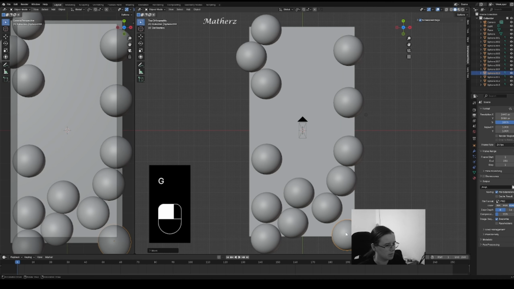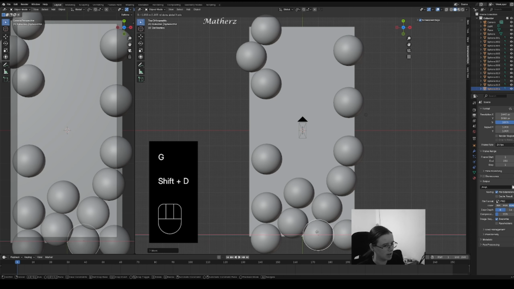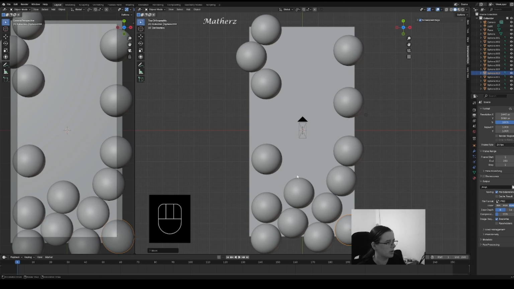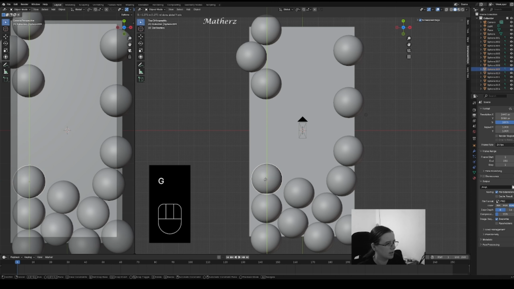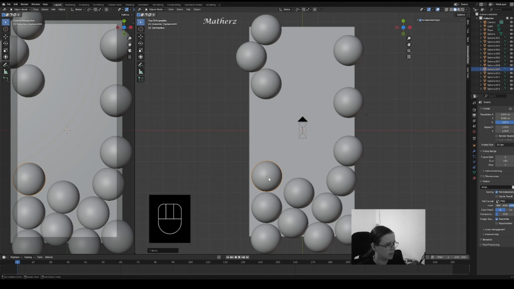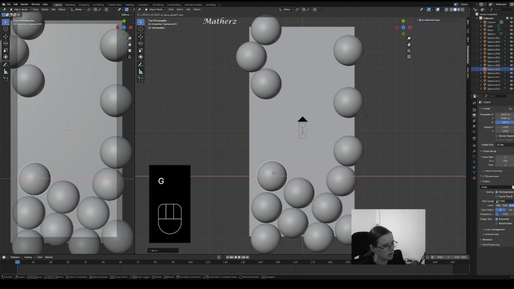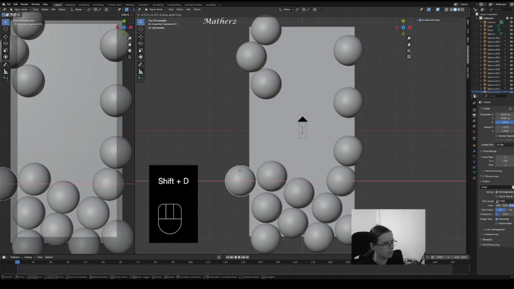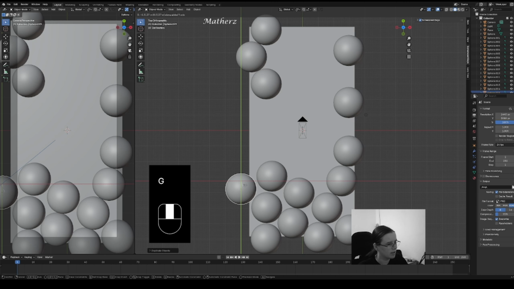I'm going to go ahead and move that one, and then Shift D, and we move this one as well. Let's see. Put that at an angle right there. They don't have to be perfect. Let's go Shift D on this one. I'm just going to get one on the side right here.